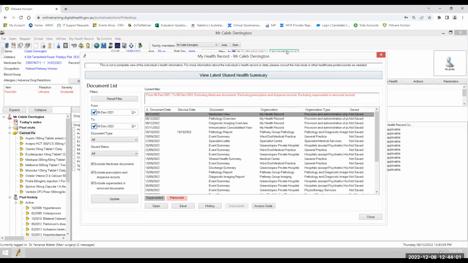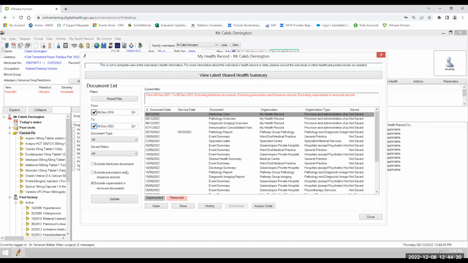So once you've clicked on the My Health Record button down near the Finalize Visit, you will come up with this screen here. Now, this is a test patient, so I do need to change my filter to ensure that I'm getting all the details for you. I'm going to untick these 2 boxes because this means it's excluding some of the documents that may be useful for us.